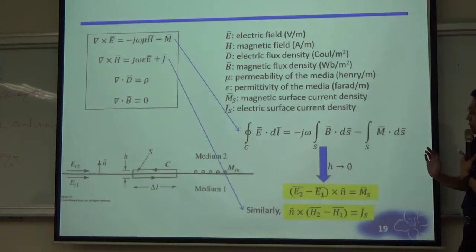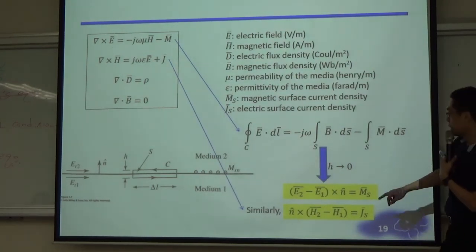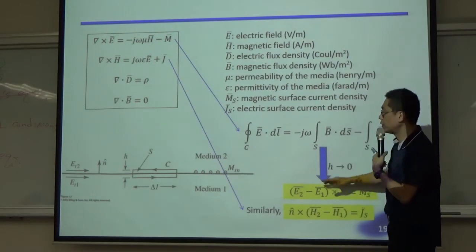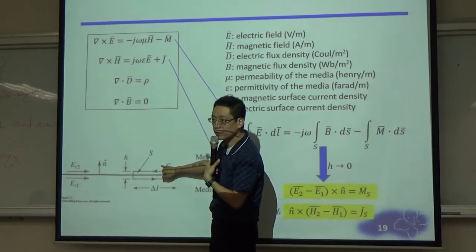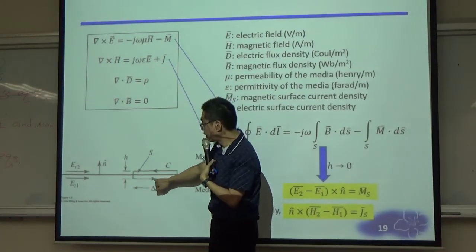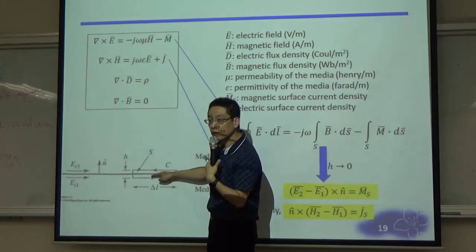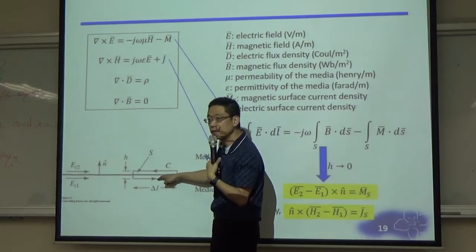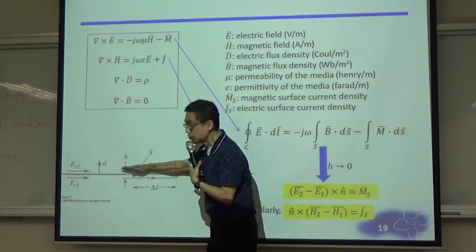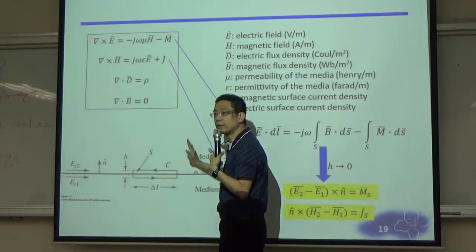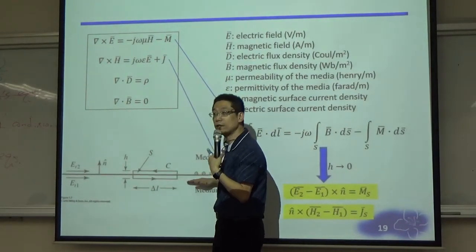If you have the loop integral of the H, because they are in different directions on the top or on the bottom, so they are different. You can see that this is the H field in this direction, not the normal direction. It's a direction, I don't know how to say that. Ned, do you know how to say that?